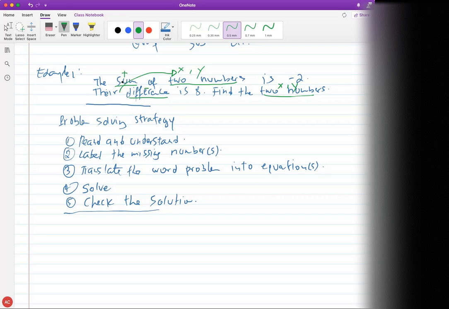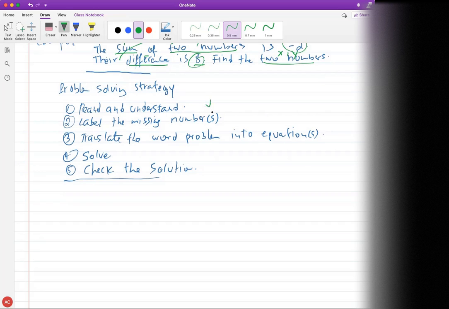Okay, the two numbers, when you add them, you get -2. You take the same numbers, when you subtract them, you get 8. So we want to find those two numbers. It might not be easy to guess them. You can try different combinations, but it's not going to be that easy. When we follow the systems, you'll see that we will definitely find a solution if we translate this correctly and solve it.